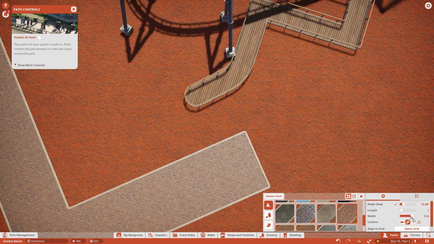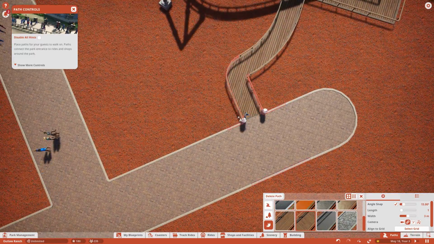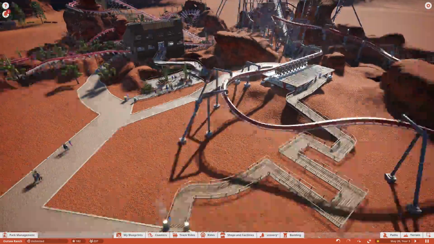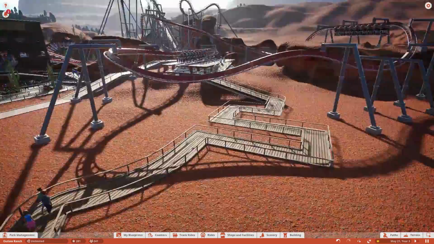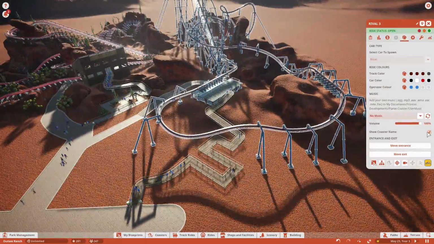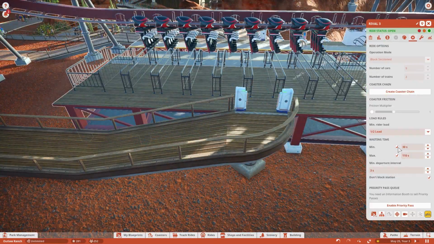And then for this section of the queue, I'm actually going to put it through the town, so you'll enter in one of the buildings and then walk up the queue. So it's going to be like walking through a bar saloon, and then going out the back door, like a bandit, up into the station, and then from there you'll go onto the ride.